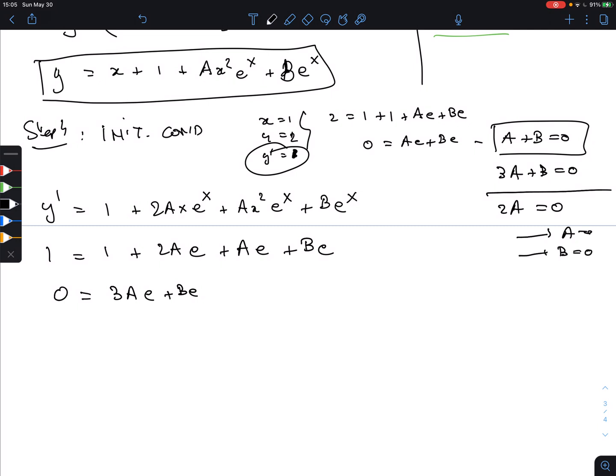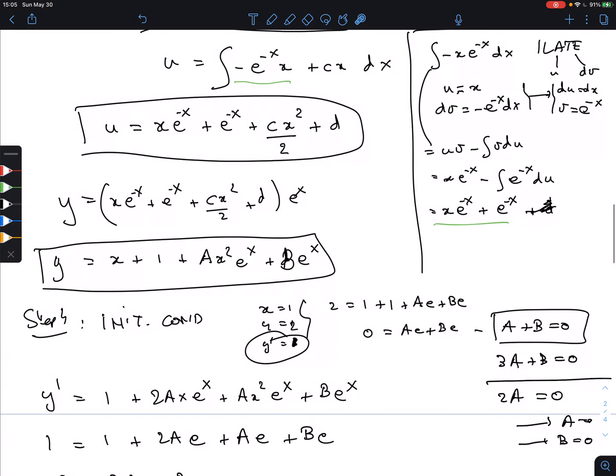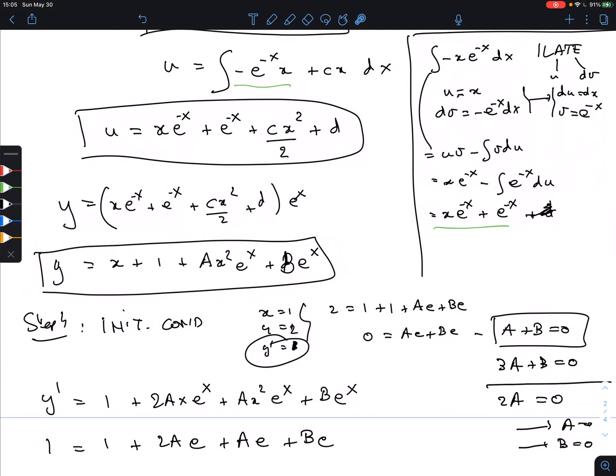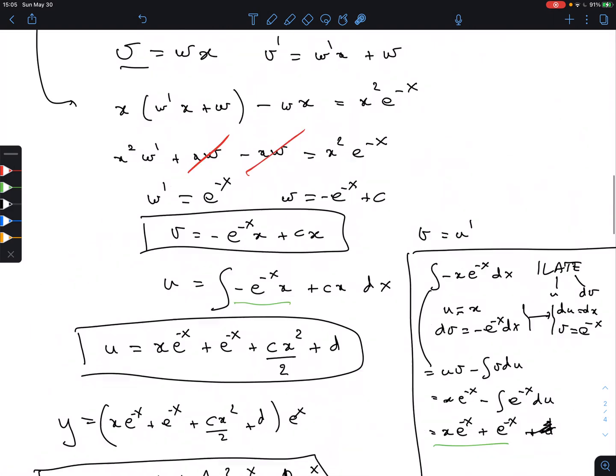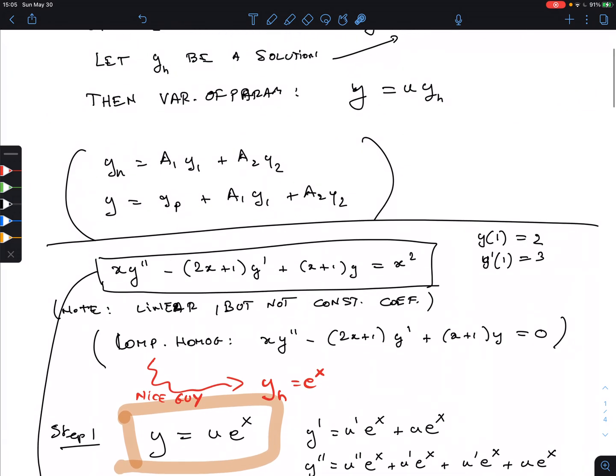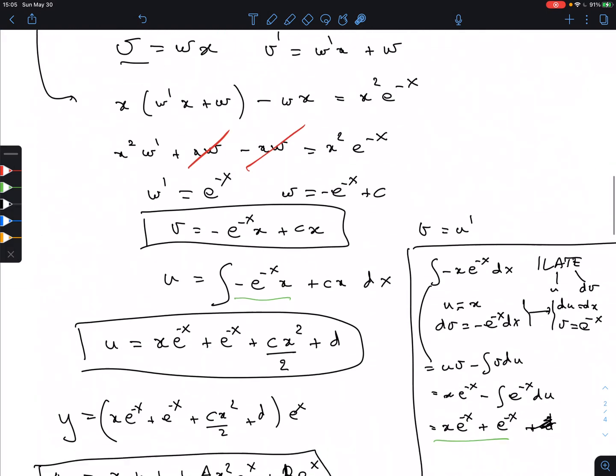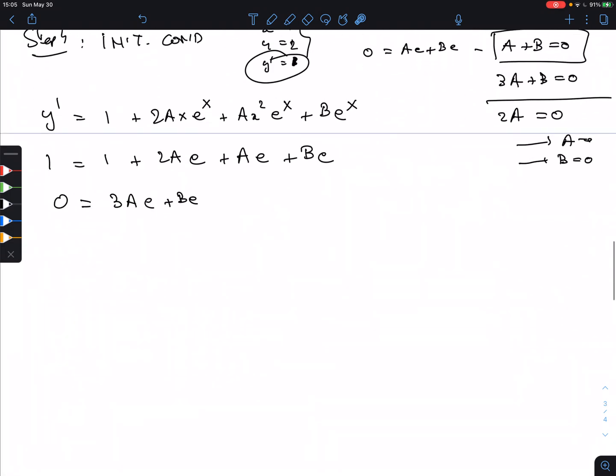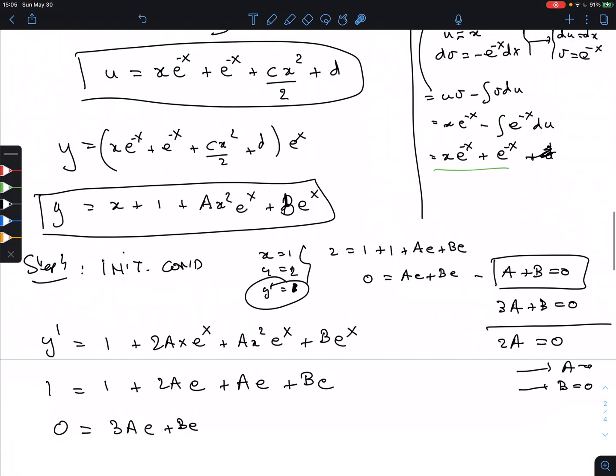So our solution was x plus 1 in this particular initial condition, so perhaps not the best of choice. So okay, let's discuss very quickly, but it's not so important. What do we get here? We know that this is the general solution to the original differential equation, but the theory tells us that it is of this form, right? The theory tells us this is how it has to look like. It's a particular solution and then a linear combination of a fundamental system of solutions. And so what we have here, that's that form, right? So this tells me that this guy and this guy form a fundamental system of solutions.